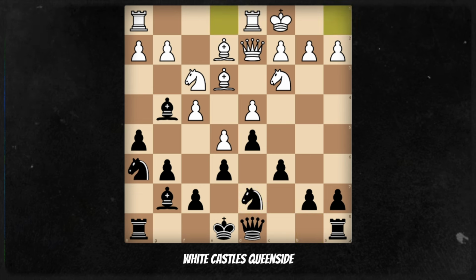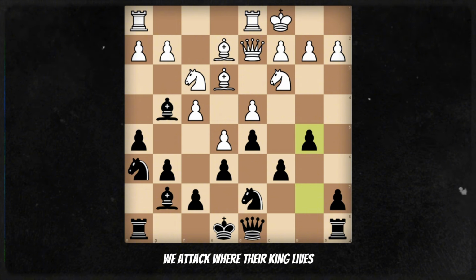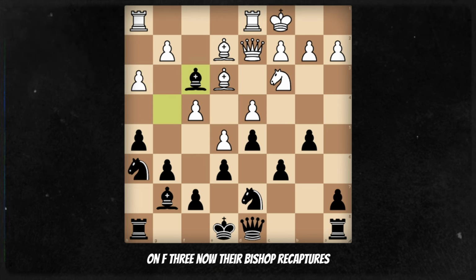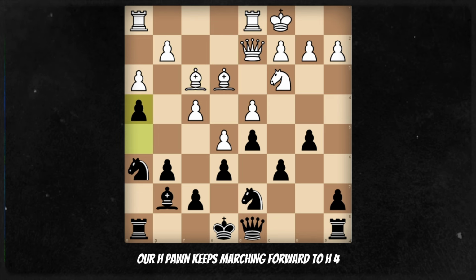White castles queenside, so we immediately start our attack there with pawn to b5. This is where the Gurgenidze gets fun, we attack where their king lives. They try to break our pin with pawn to h3, and we happily trade our bishop for their knight on f3. Now their bishop recaptures to keep their pawn structure. Our h-pawn keeps marching forward to h4.